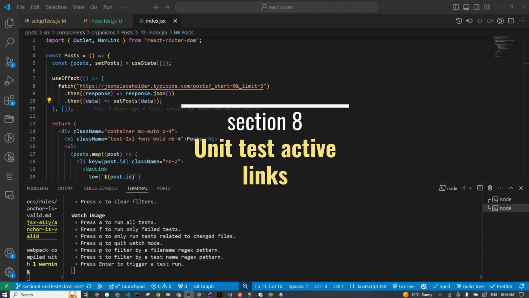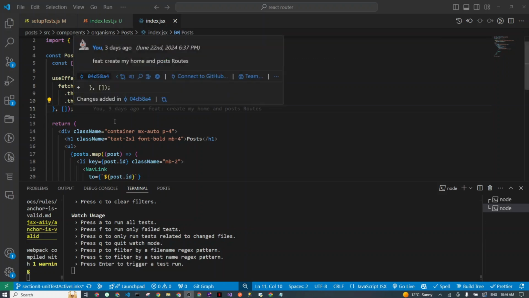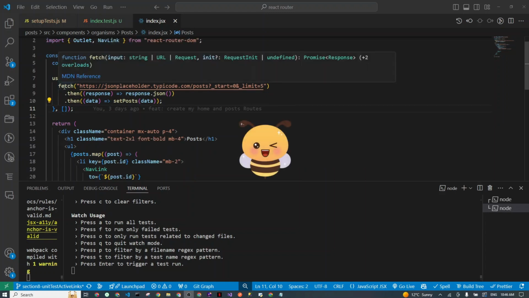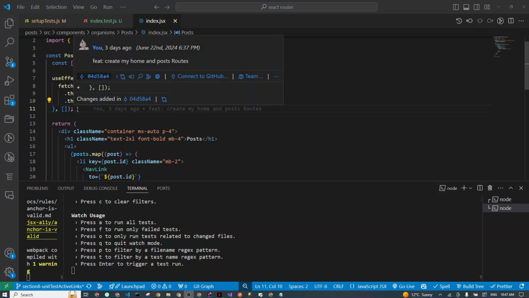Okay, now let's see how we can test this NavLink component and how we can test our classes if they're adding properly when it's active or not. So we will look at our post component that we created before. The good thing now is that with this unit test section, you not only learn how to test the active styling for your NavLink, but also, because this component is fetching some API calls, we have to learn also how we can mock these calls in unit tests so we're able to run our components.